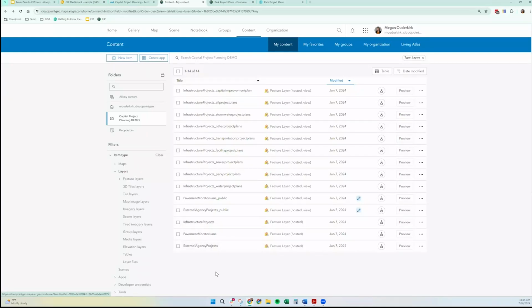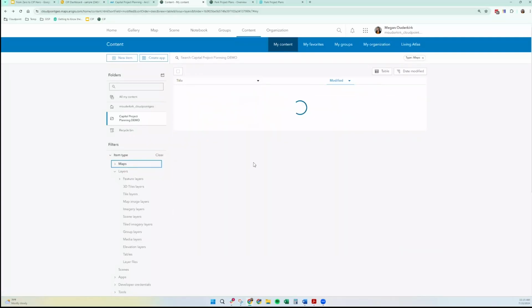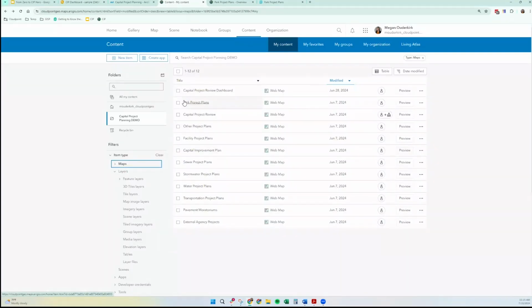And then once all of this is set up, if I go back to the park project plans, there is a hosted view feature layer for your park project plans. This feeds into a map called park project plans that also has the same settings. So just your parks people can come and edit this data.